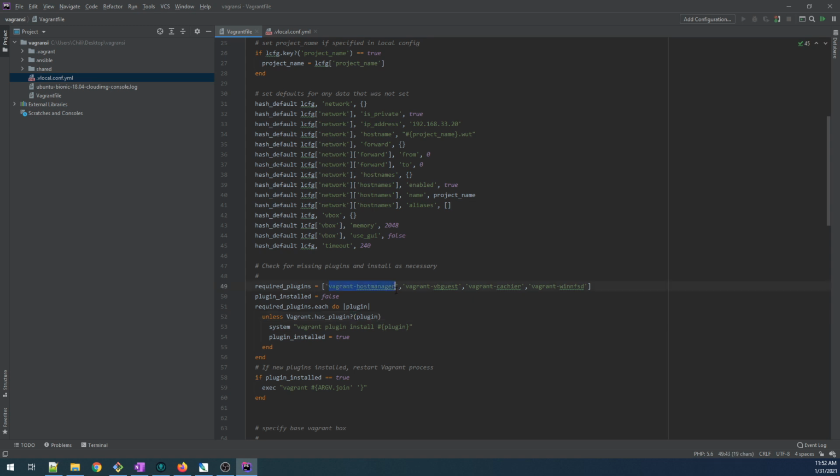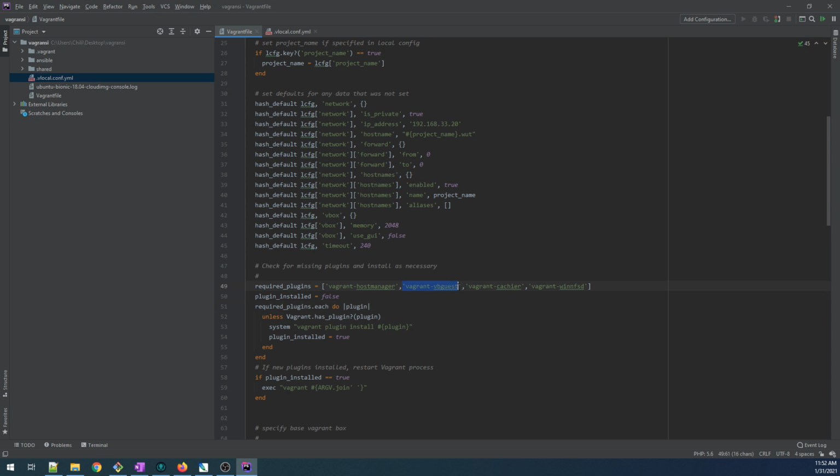So what plugins do we have? The host manager manages the host names that we put in our host file on the machine. I showed this in Nginx and Chill. So we can give basically fake domain names that we use for development, that we don't actually have the registered domain name, but we can use it for our development environment, and it makes things easier. And this automatically registers and removes those entries from the host file for us.